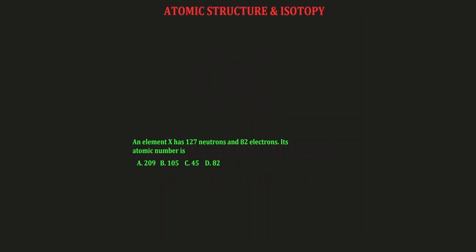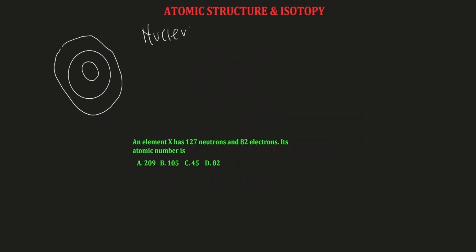The structure of an atom is such that an atom has a central nucleus, a nucleus in the center, and electrons are located in orbitals. So the region of maximum probability of locating an electron is called orbitals. So we have the nucleus at the center and electrons revolving around the nucleus in their orbitals. So the nucleus contains elementary particles which are proton and neutron. So in the nucleus we have proton and neutron.